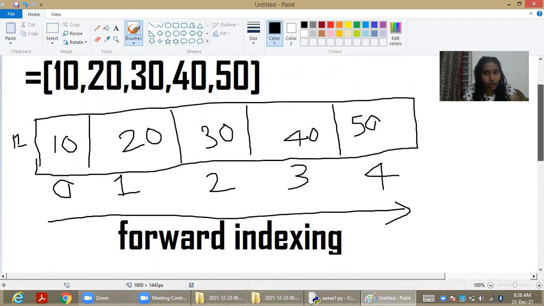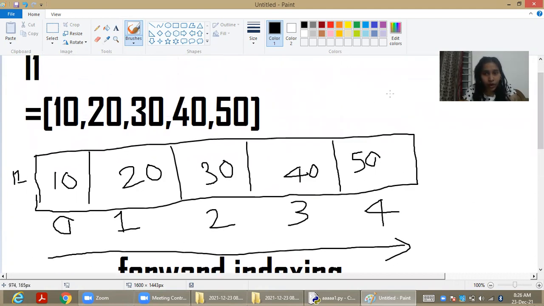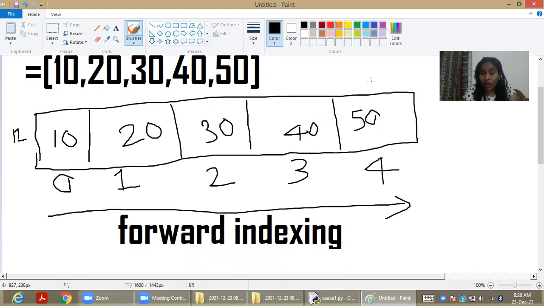Now come to backward indexing. In backward indexing, you have to start from the last position, that is this one. Now give it -1, -2, -3, -4, -5.